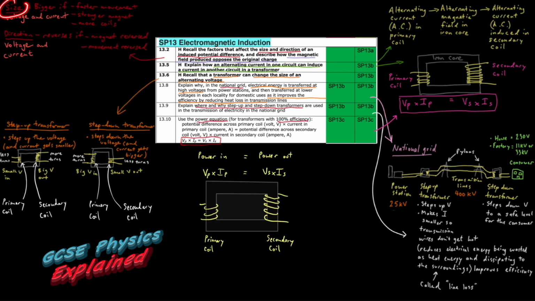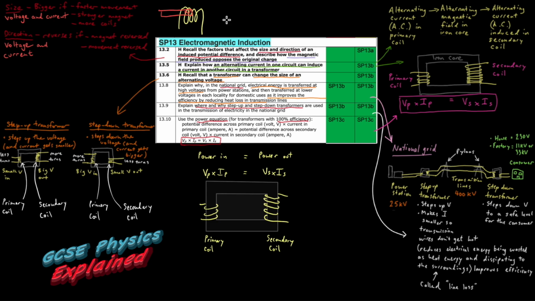The size of the voltage and the current will get bigger if you have faster movement of the magnet into a coil of wire, or if you use a stronger magnet into a coil of wire, or you have more coils on the coil of wire. So imagine that this is your coil of wire. To make electricity, you just basically shove a magnet in to the coil of wire.